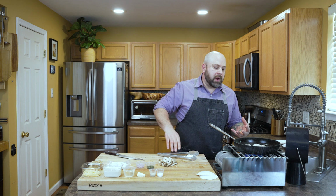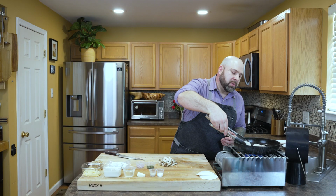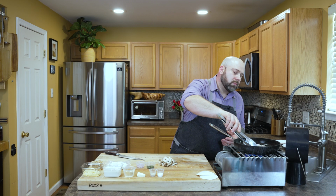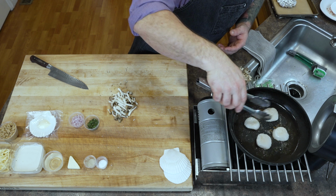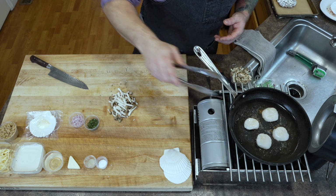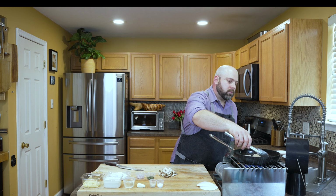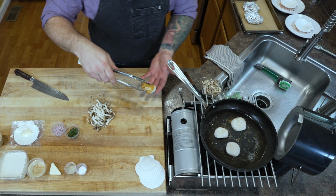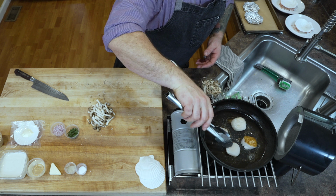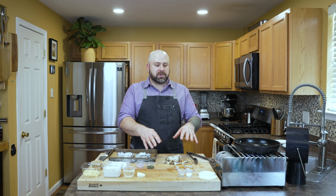We're about 3 minutes in right now, and we're going to go ahead and check the color. It's a little light, so we're going to keep going, maybe another minute. Okay, as you can see here, we have a really nice golden brown color on our scallops. So we're going to go ahead and flip them and continue to sear on the other side for another 3 or 4 minutes.